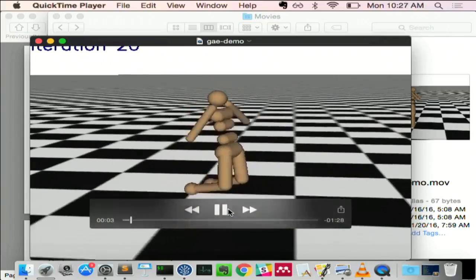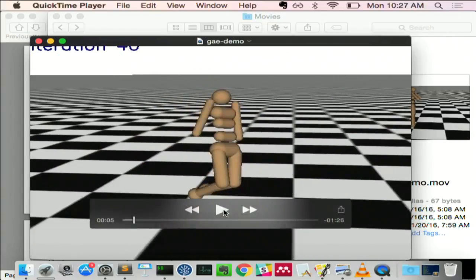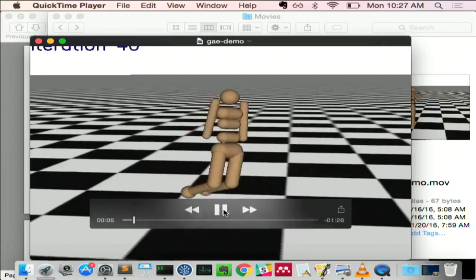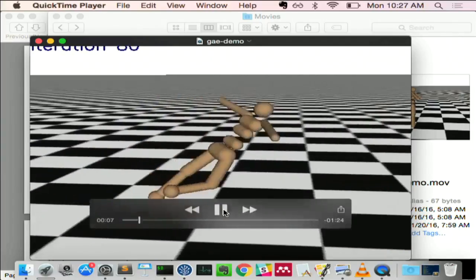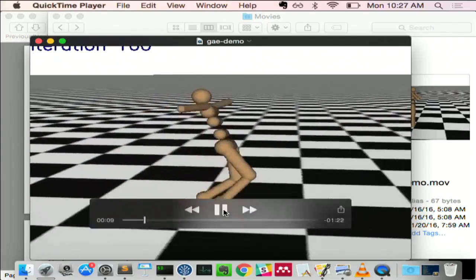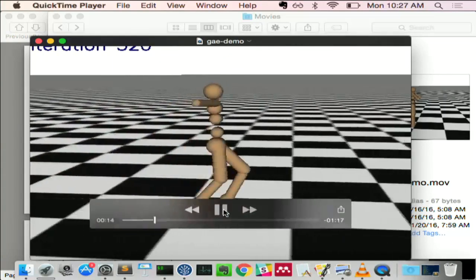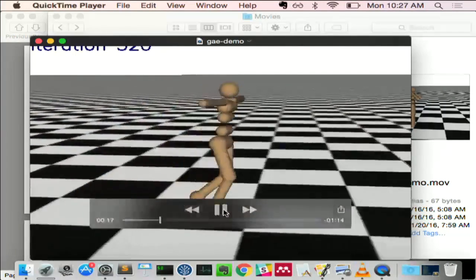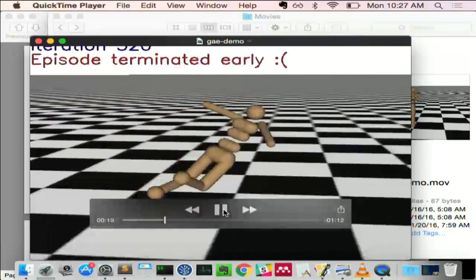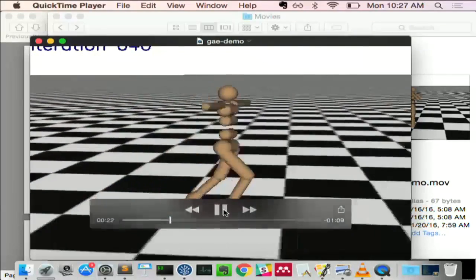Even with the single core implementation, if you just take your homework implementation and tune all the parameters right, I think it can solve this 3D humanoid problem in like a day or so. You start off with a policy that falls over, but then it starts falling over more and more slowly. Eventually it figures out how to walk, and eventually it figures out how to run pretty nicely. It's really stable at the end, so it'll run indefinitely for hours.